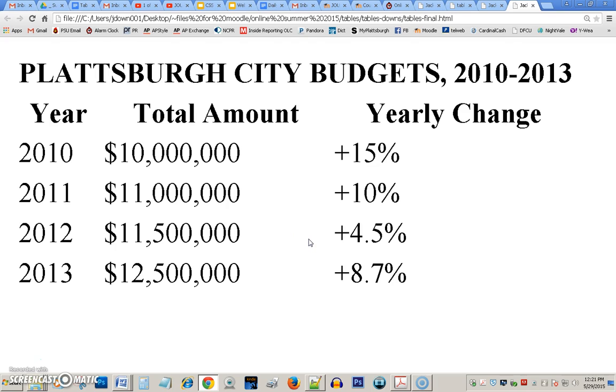And this is what it looks like. Okay, I made it very large. It won't look that large automatically for you. So that's what we're going to do. Good. Okay. Now I've typed part of this text: Plattsburgh City budgets, this line of headers, and then this first line of data. I think that's the only line of data I have. And this is what it looks like.